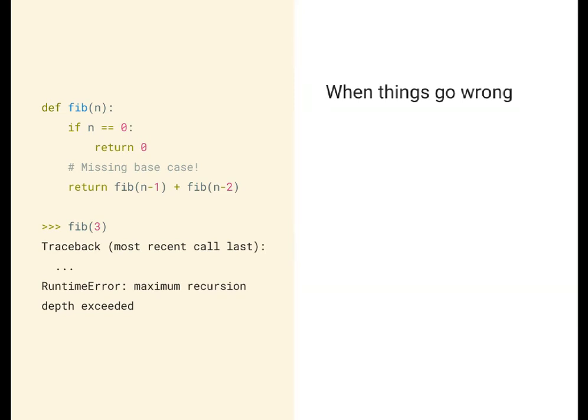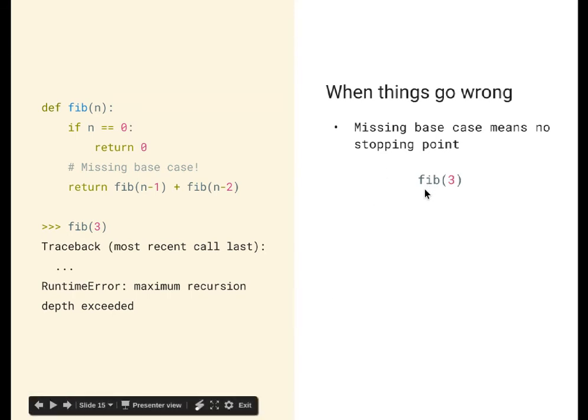So the missing base case here means that there's no stopping point for this recursion. So if we think about it this way, I'm calling fib of 3, and I know fib of 3 will call fib of 1 in the fib of n minus 2 case. It'll call fib of 1, and fib of 1 will call fib of n minus 2, so it'll call negative 1. And because I don't see a base case for either fib of 1 or for fib of negative 1, we'll keep on using the recursive case. And so forth. So I'll call fib of negative 1, fib of negative 3, fib of negative 5, forever and ever until Python gives up and tells me, hey, I think there's something wrong, runtime error.